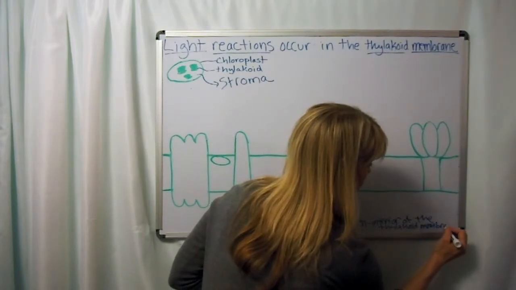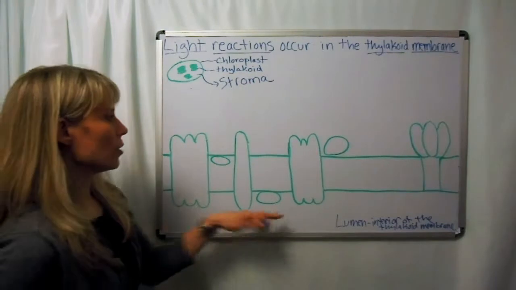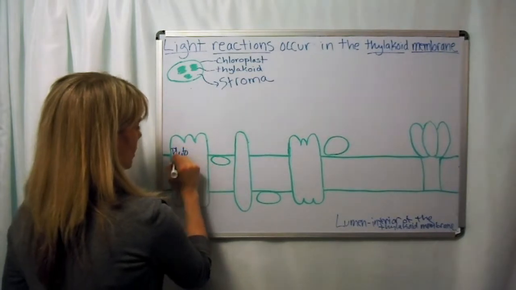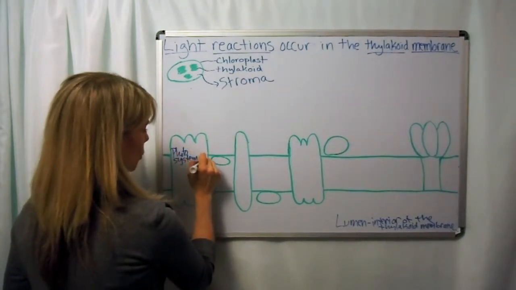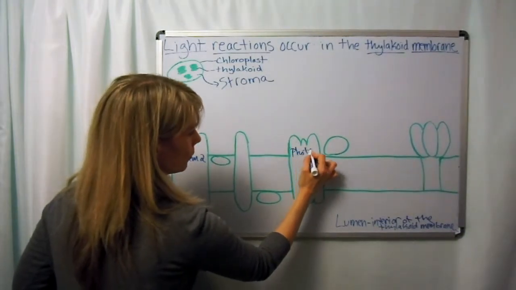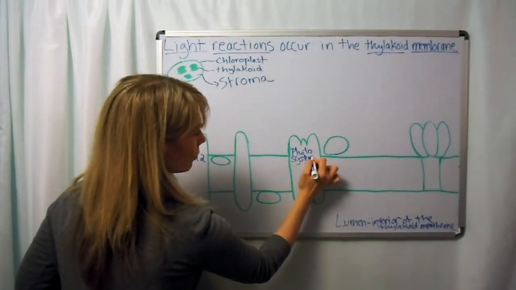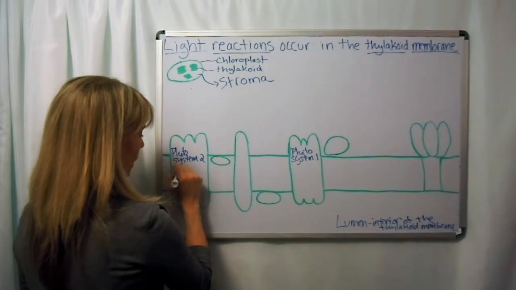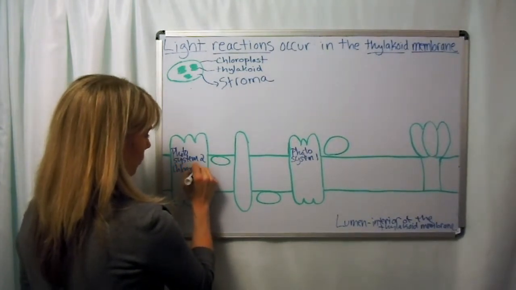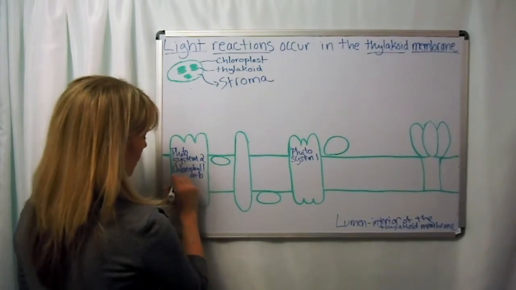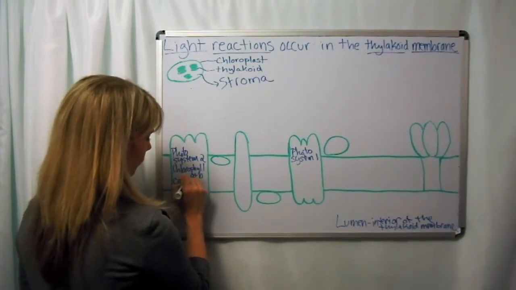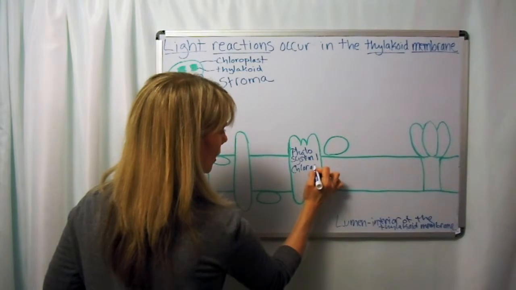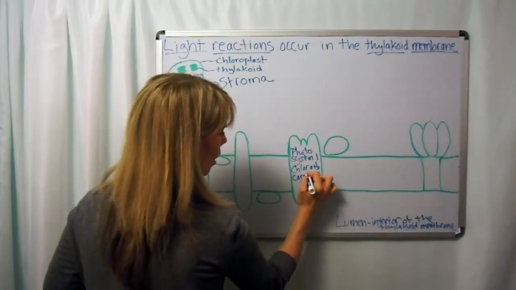Okay, so first thing I'm going to draw your attention to are these two units right here. This one is called Photosystem 2, and this one is called Photosystem 1. Okay. And inside of these are various molecules, which include chlorophyll A and B, plus carotenoids. So I'm just going to put chlor A and B, and carotenoids.